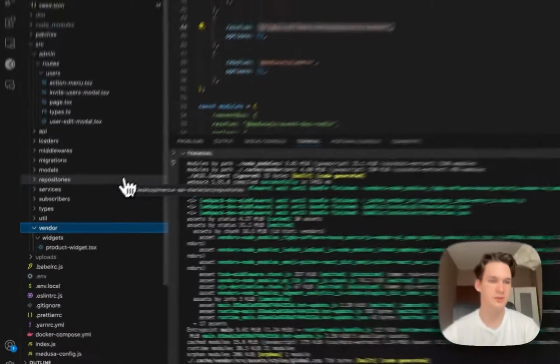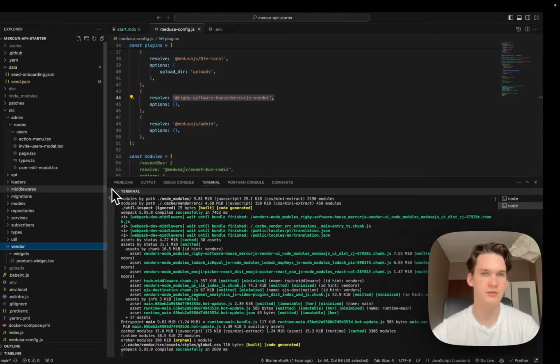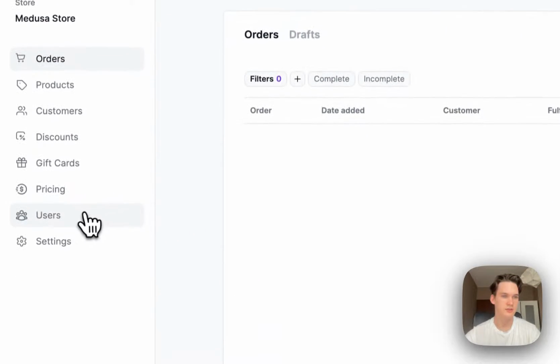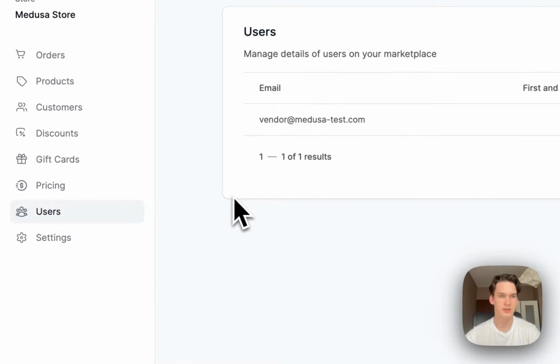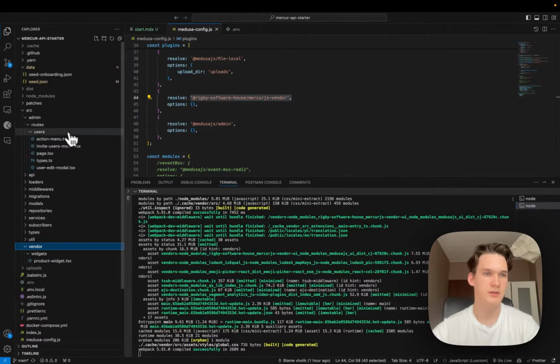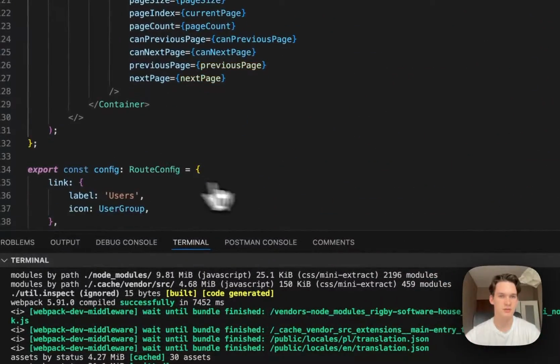In these folders, you can create new routes and widgets. For example, in the admin panel, this users route has been created via this admin folder, and we can see how this works.